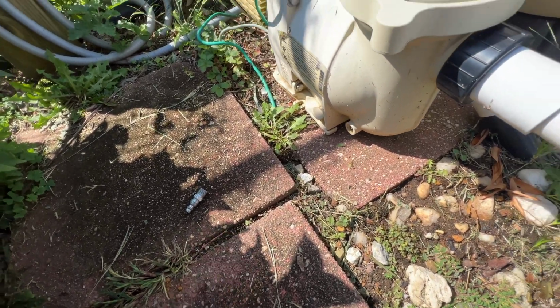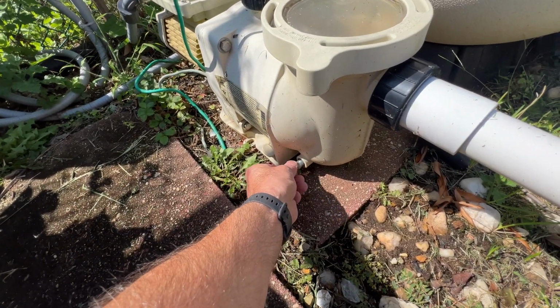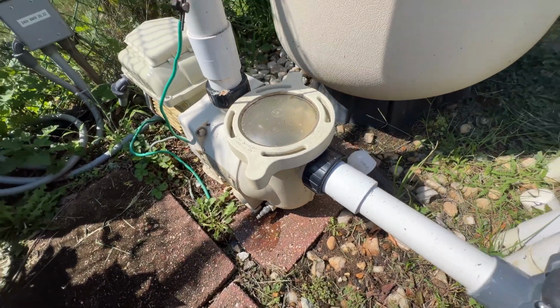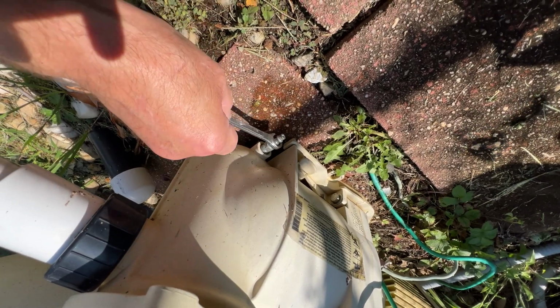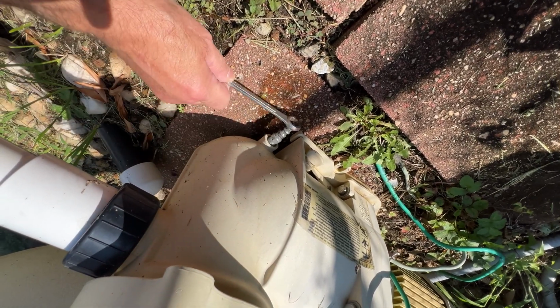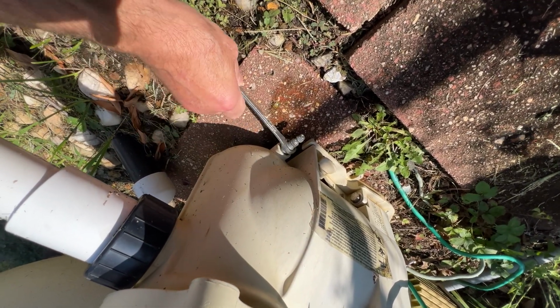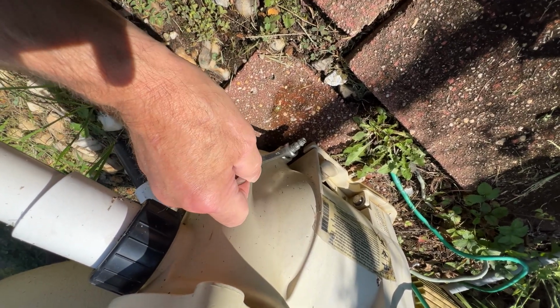Make sure that you get your O-ring out too, because in the springtime you're going to need that O-ring to put it back together. We're going to screw the fitting in, and I will warn you of this. Do not over-tighten this fitting. If you over-tighten the fitting, you run the possibility of cracking the housing. So you just have to screw it in maybe a quarter of an inch so that it's actually holding in and it's fairly snug inside there.